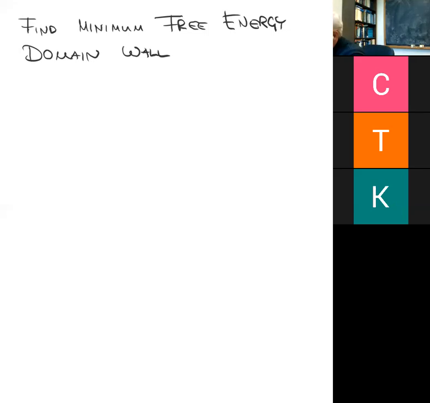Okay, so you can view this as the sort of variational problem that we've studied in mechanics. What you can say is that we want the variation of the free energy to be equal to zero. That's what it means to sit at a minimum. And we want that subject to two boundary conditions, which is that it actually is a domain wall, meaning that m at minus infinity is minus m naught, and m at plus infinity is plus m naught, okay?